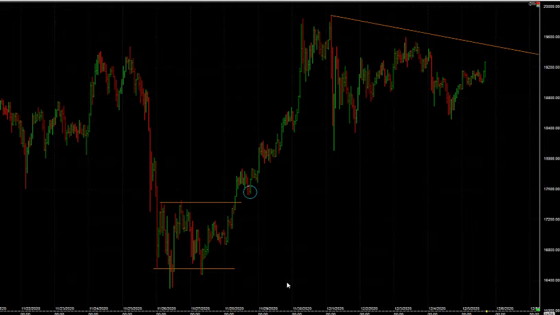40,000 to 42,000 was my count based on the data at the end of November and the beginning of December. Between 40 and 42,000 was the count where I would say this is a decent area where, based on the information that I was trading off of, the point and figure and the bar charts and the accumulation phases that I was looking at, between 40,000 and 42,000 was my final count.